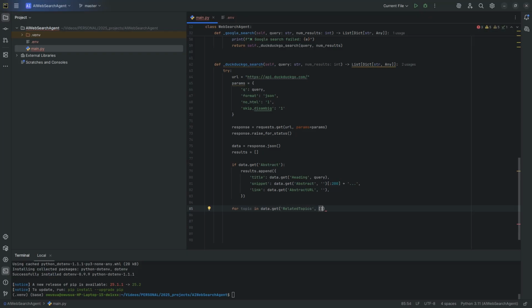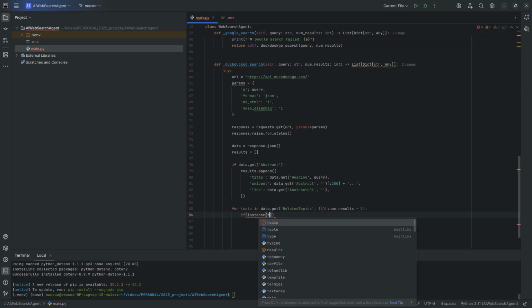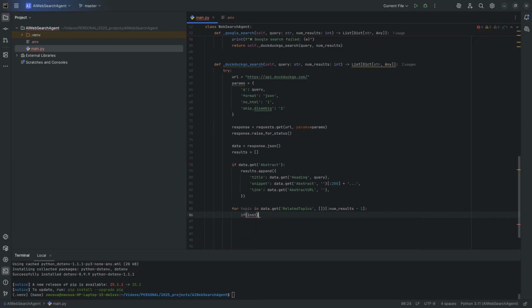What are we going to do? We're going to trim using the number of results minus one. So we're saying if isinstance, my bad, the topic.